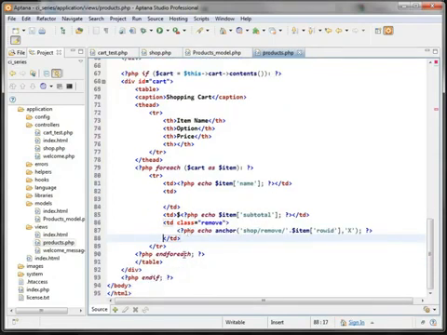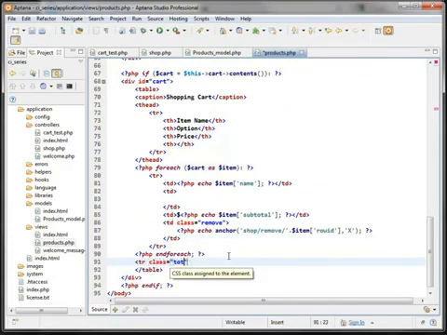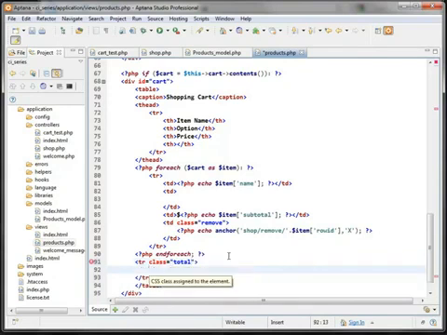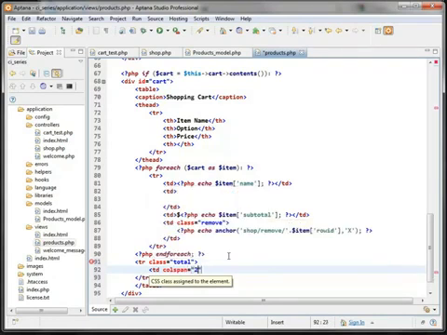And at the end there should be a row for the total. Total, make this bold.